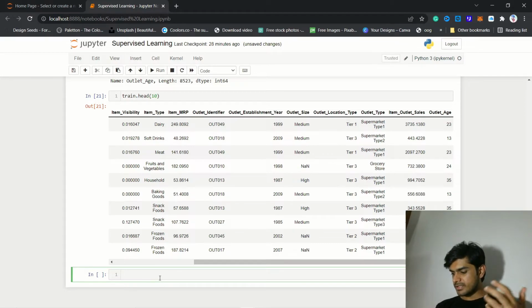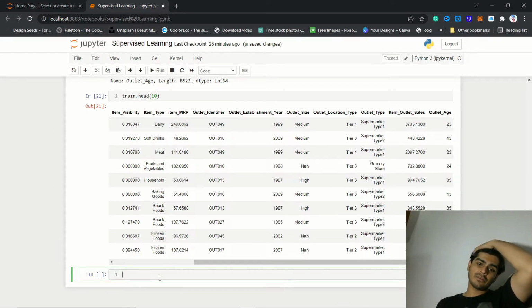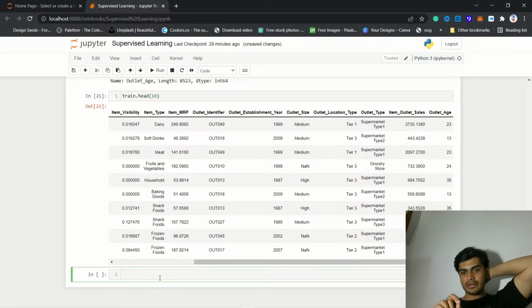Now, outlet size. What is outlet size? We have some different outlet sizes. Let's take out the unique values, because NaN is not a real unique value, so we will get only the unique values present there.